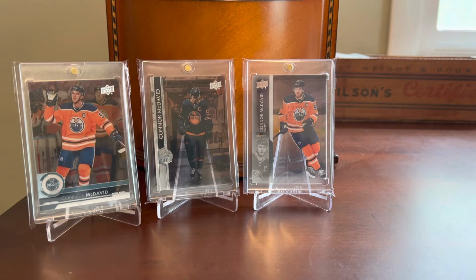And I've been trying to work on a run of these and have another one to show off. Thought this would be a prime time to show it off because the Oilers were just led by McDavid through another round of the playoffs this past week and have advanced to the Western Conference Finals for the first time in Connor McDavid's career. He had an unbelievable series. I think he and Leon Draisaitl are at like 26 points apiece in 12 playoff games here. Just really doing well.